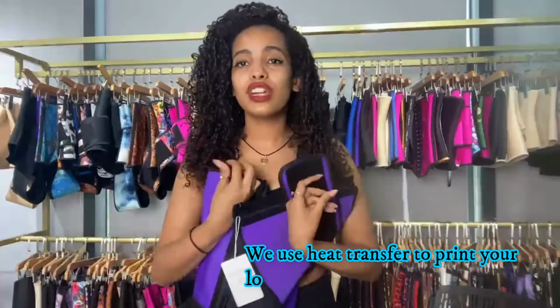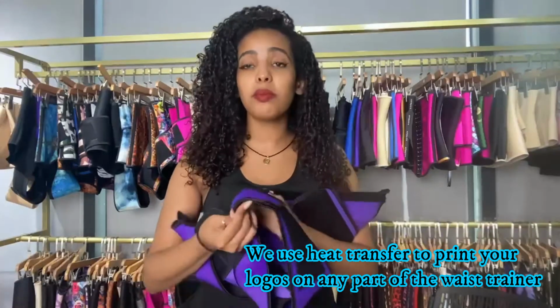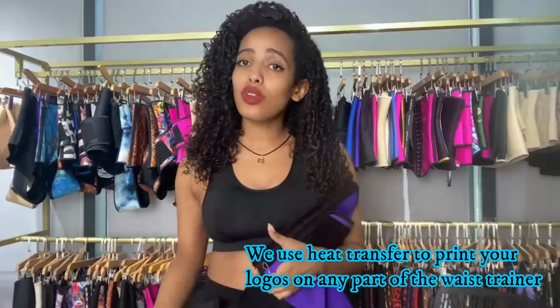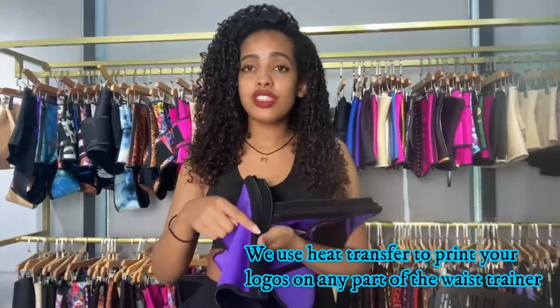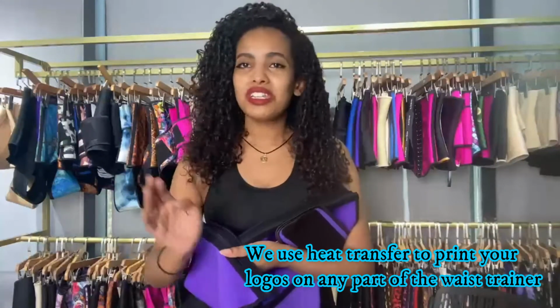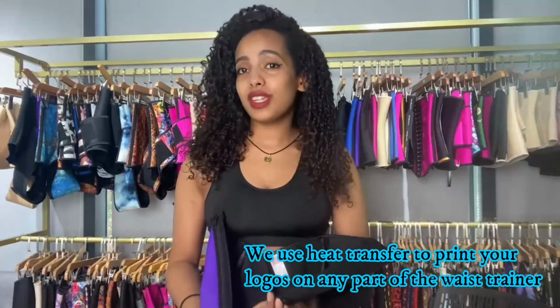So for those of you who are interested in logos as well, you can print your logos on the belt. The belt areas are really convenient to print your logos, but you can also print it next to the zippers or any part of the waist trainer. You just decide where you want it and let us know. We can print it for you guys. We use the heat transfer method to print your logos.